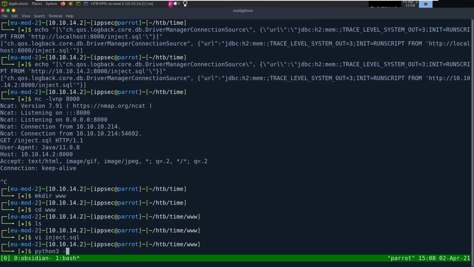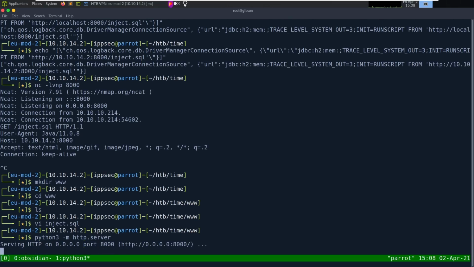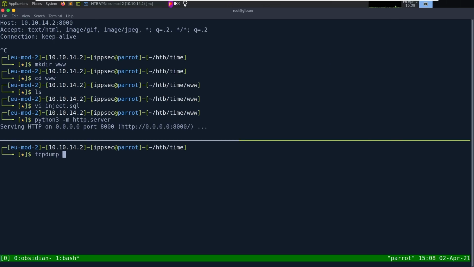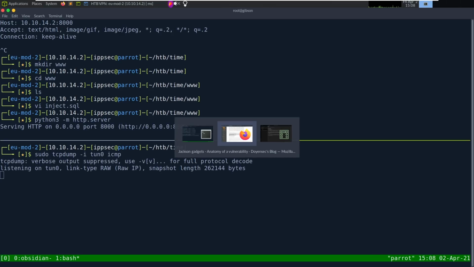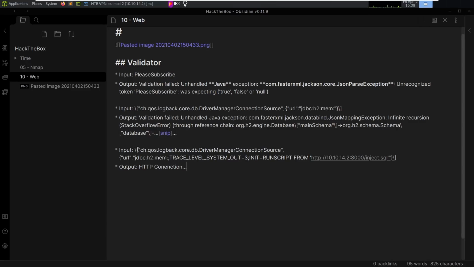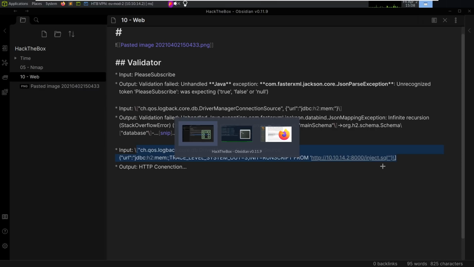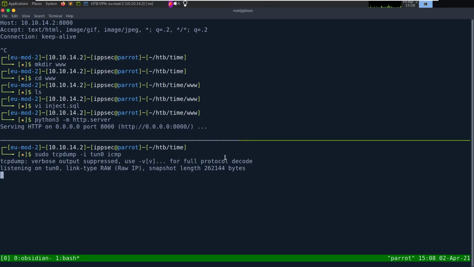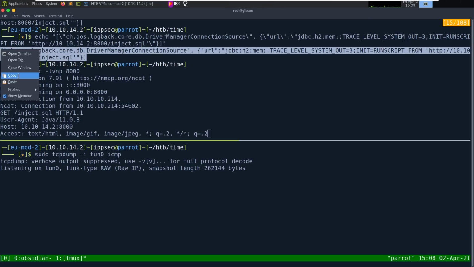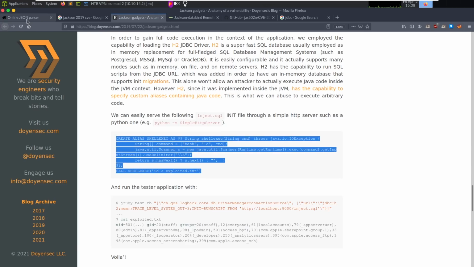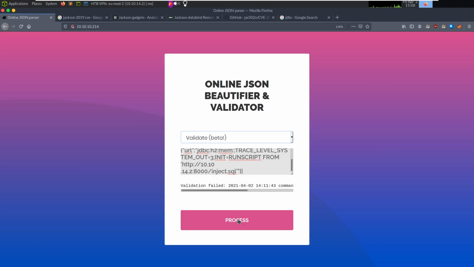And then python3 -m http.server. tcpdump -i tun0 icmp. Probably run that with sudo. And we can run this command again. So I probably want to copy it from terminal because I escaped it from my markdown notes. So we can copy this, go back here, paste to validate.